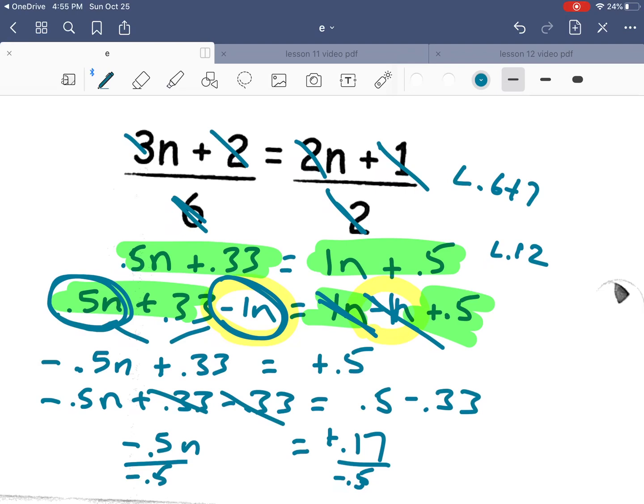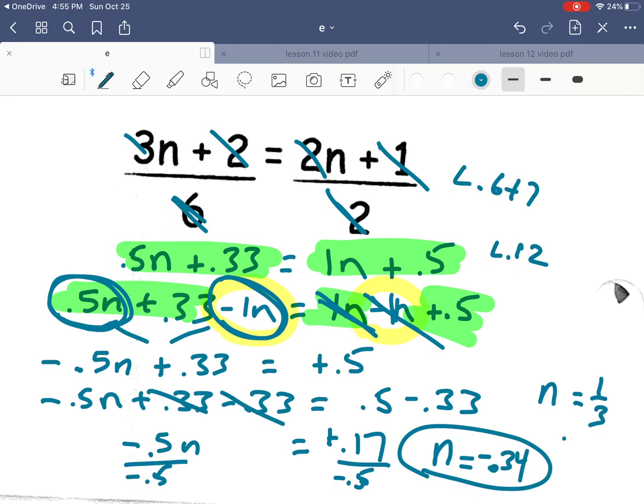Calculators, decimal 17 divided by decimal 5. I get 0.34. And I have a positive and a negative, so it's going to be a negative, and that variable n is equal to negative decimal 34. If you kept it as a fraction, I believe your fraction would definitely be 1/3, which is really decimal 0.333 infinity. Because you had to round the decimal 17 up top here, because you rounded this over here along the way, it changes your answer a little bit. But I always have two different answer keys if there are potentially two different little differences in answers, okay?